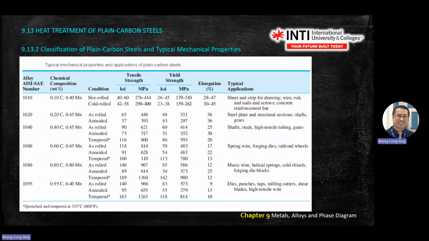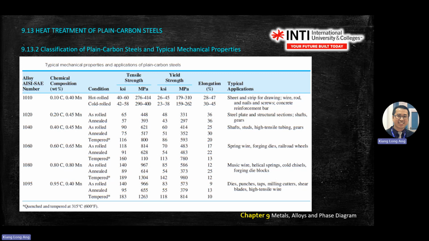So this is another table, for plain carbon steels. If you want to buy metal out there, you give the supplier the code, a 4-digit number. 1010 means something. There's a catalog there.